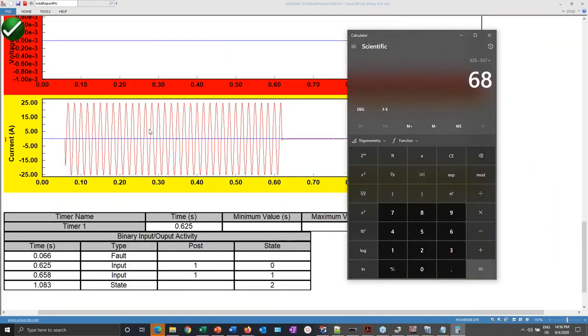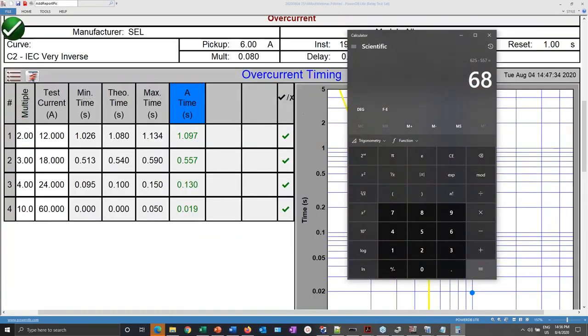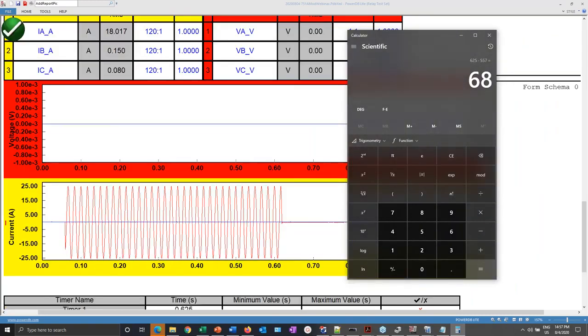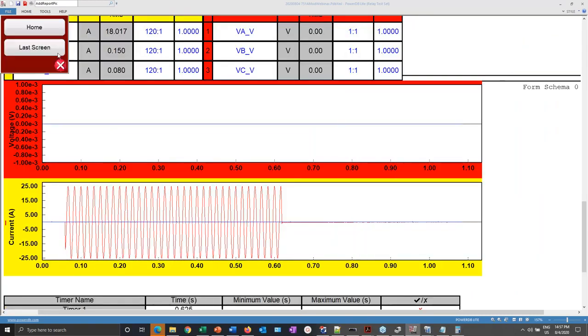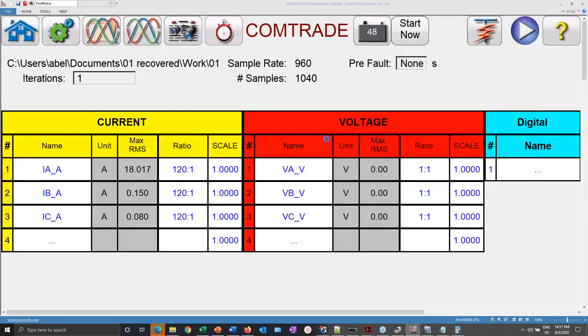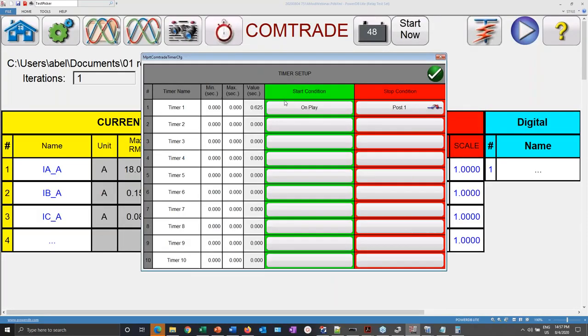We are injecting the same 18 amps, and we are doing essentially the same thing one time and then the next. So what is the difference about? Well, the first thing is that if you remember the configuration of my timer, I said that I wanted to time from the moment where the playback begins.